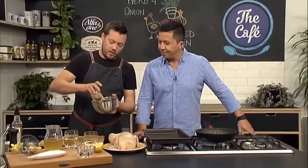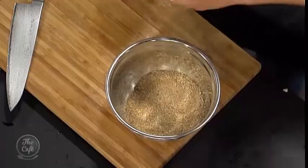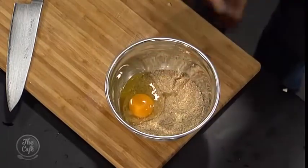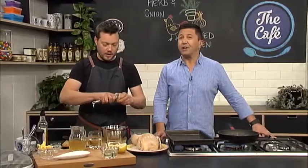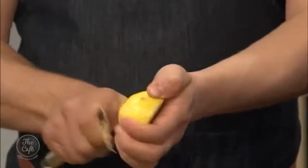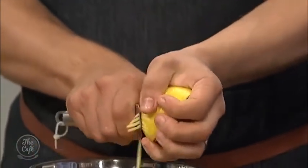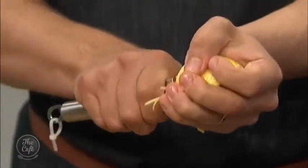So I've got the breadcrumbs — use whatever breadcrumbs you want. There are some wholemeal breadcrumbs here. I'm going to pop an egg in there to help bind it all together. And then I'm going to put some lemon zest in there. I would never have thought to put lemon zest in. Well, it just gives it a nice zing. As you're eating through the chicken, you've got this nice zing in the middle — lemon and chicken is a fantastic combination.